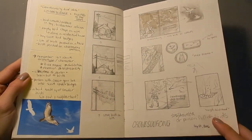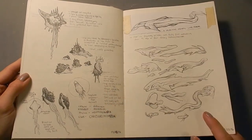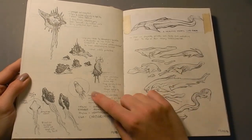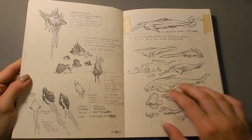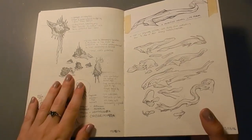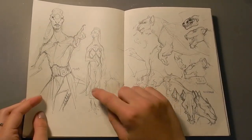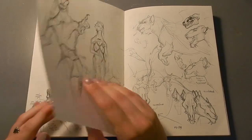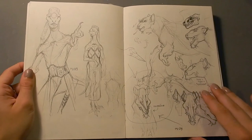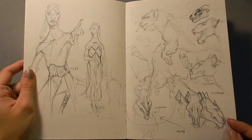These are some thumbnails for another project I did. And then this is the science fiction project again. I was designing a bunch of fish and shellfish and creatures to inhabit this world, and then after designing these, I started basing the clothing of the alien race on the creatures, so they ended up having a lot of these shells incorporated into their outfits, because that would have been the materials available to them to use.